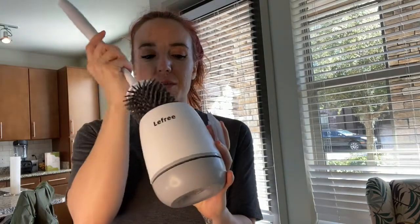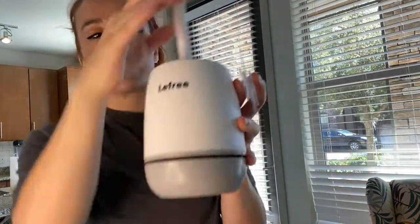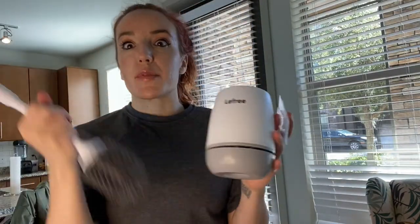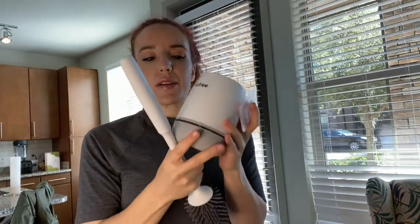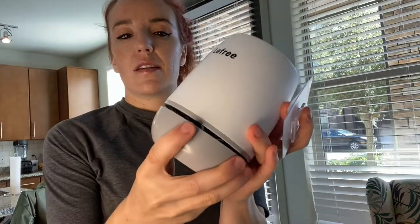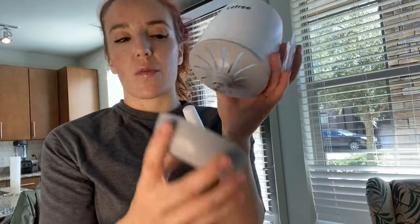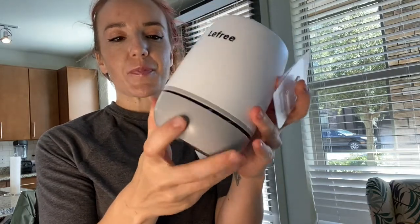This is the base that it goes into. It's a really unique design because you can see on the inside, it allows the water to drain into the bottom, so it's not just sitting in gross bacteria and everything. You can just do like this and take the water out after it drains and rinses.